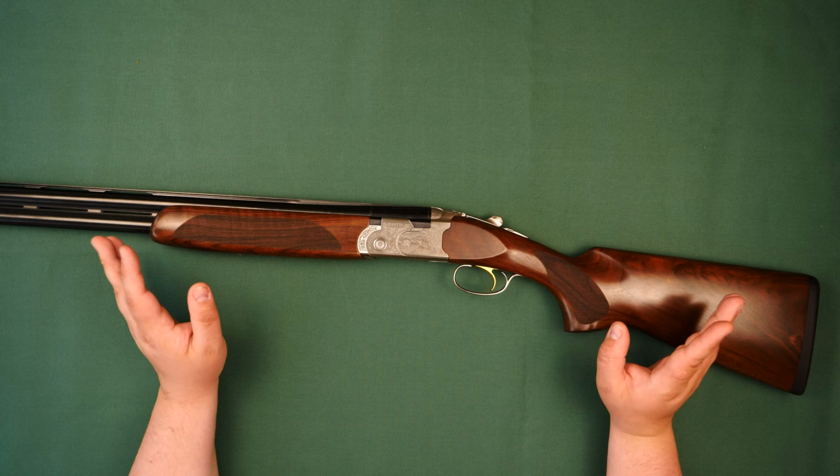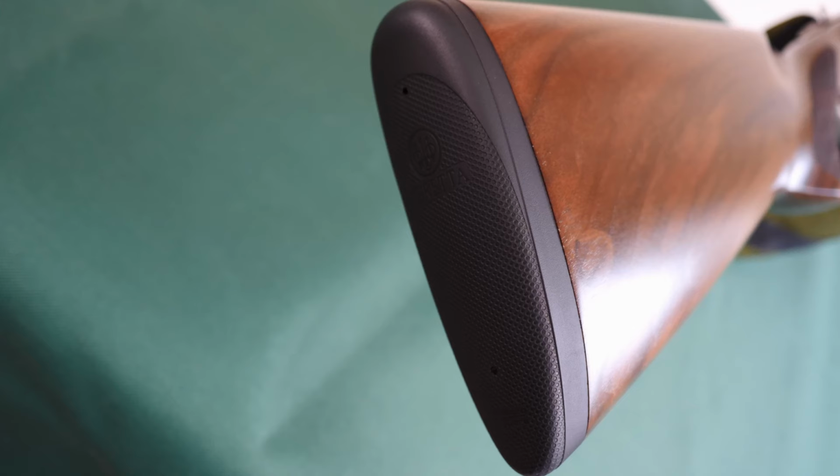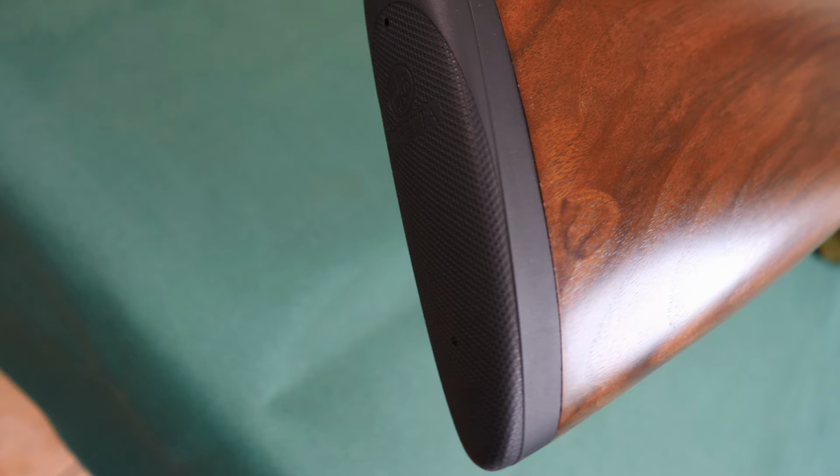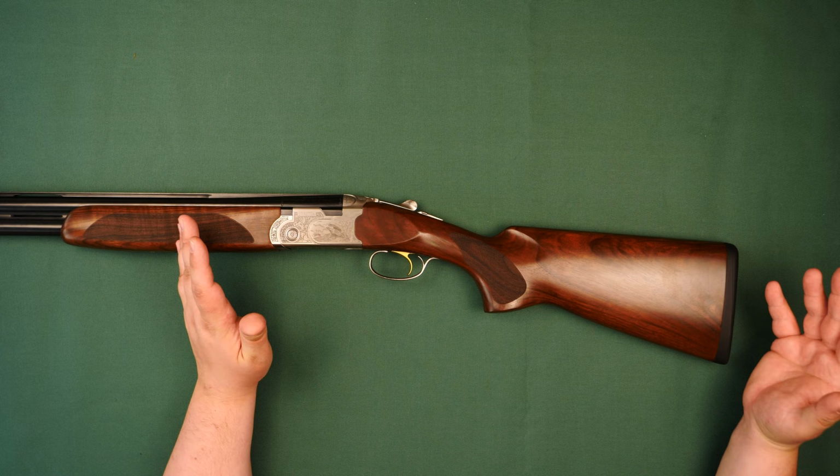Starting at the back, we have the very familiar Beretta micro core pad system. It comes with just one. I think this is the 18mm version, but you can get other sizes, thinner or thicker ones, and then spacers as well, so you can tailor it to suit your length of pull.